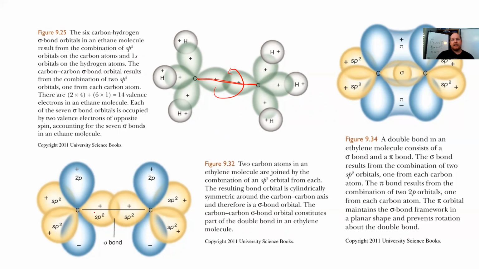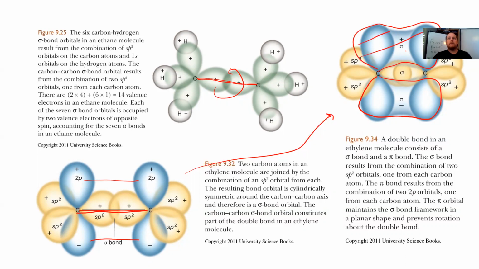So when you have something like ethylene, you still have the sigma bond in the middle, but then you have this pi bond that forms from the overlap of the adjacent 2p orbitals. Here's our picture of that up here, where we really see this pi orbital, right? The pi overlap of those 2p orbitals forms a pi orbital. And remember, this is just one bonding orbital there, and I'm going to shade this in for the sake of reminding you of this, right?